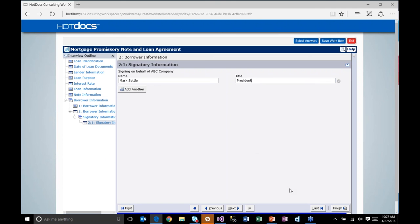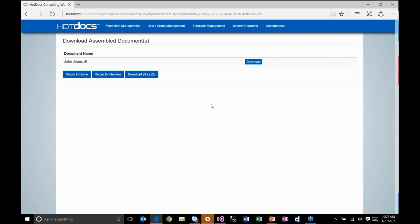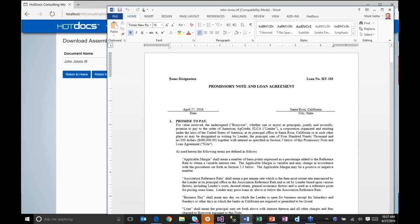When I'm done, I just hit finish. It takes me to a screen that allows me to download my output document — a standard Word document that came out of HotDocs. When I open that in Word, I see my output document. As it is at this top five bank, that output document actually goes right into their documentation storage facility. Here you see the power of the interview and how those answers are used to generate the document — all my data coming in, values that are calculated, different paragraphs included or excluded based on the options I chose for this particular loan agreement. I've got a document ready to go — save it, print it, whatever I need to do.